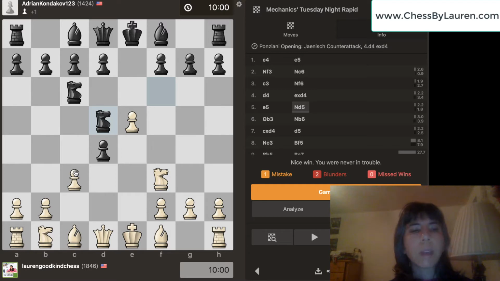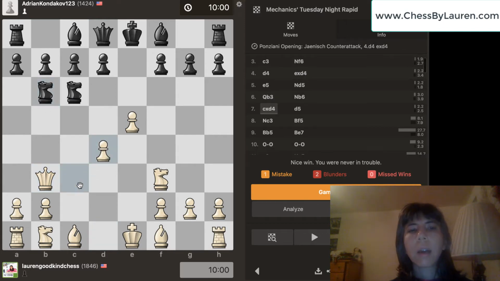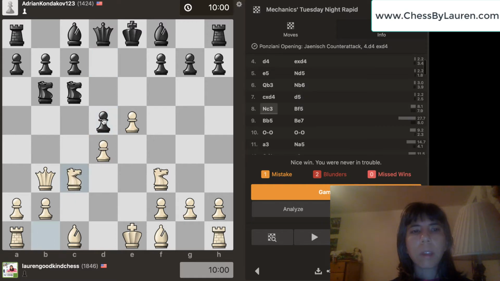I only know the main line, so queen goes to b3. It's attacking the knight, and then my opponent moves the knight back, but now I can safely take the d4 pawn with my pawn. And then I've got two pawns in the center, which is good. Pawn goes to d5, and then I want to get my knights and bishops out, so I go knight to c3. Bishop goes to f5, so it is controlling these squares.